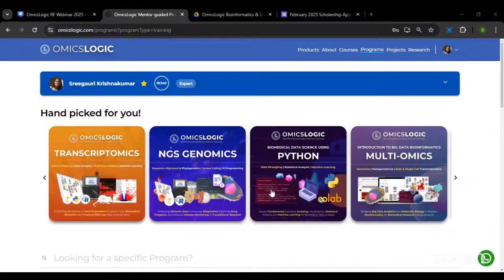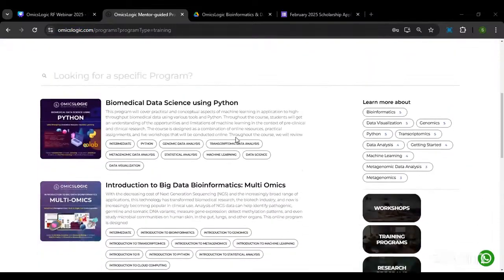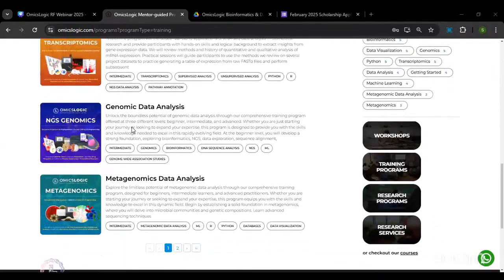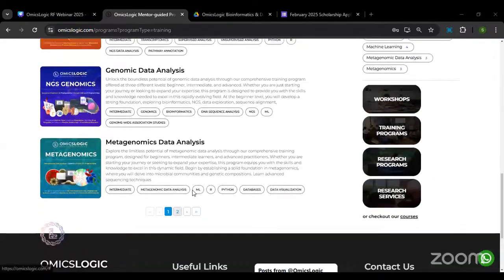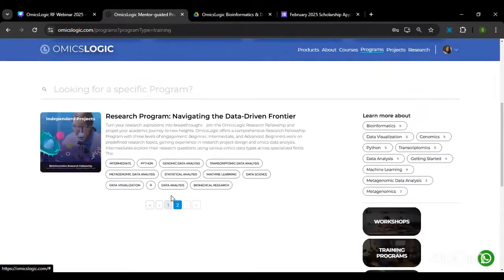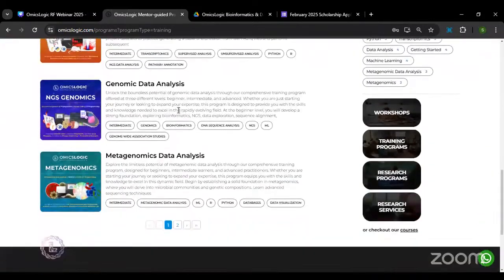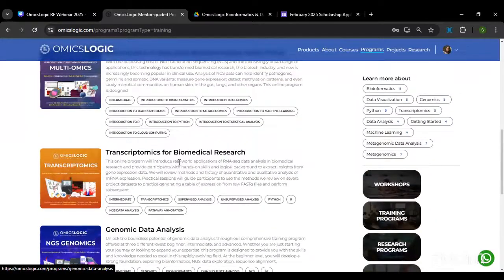Okay. Now here you can see a list of the various training programs that are being currently offered. So there is one on Python, there is one on Introduction to Bioinformatics, Transcriptomics, Genomics, Metagenomics, and there is also one on the research program. That is the topic of our webinar for today. I'll just stick to these training programs that will be covered under the training phase, right?